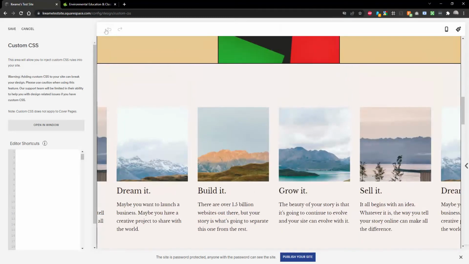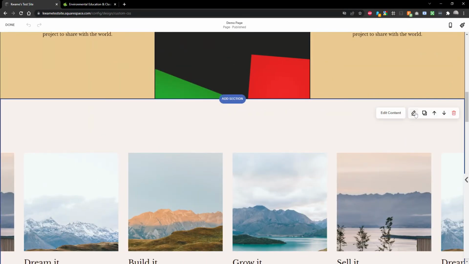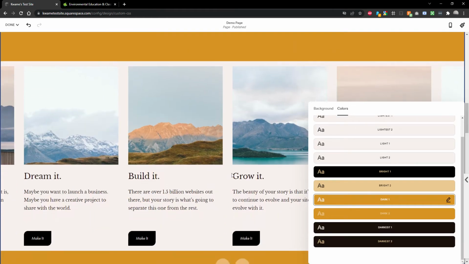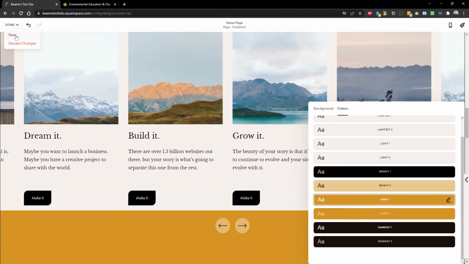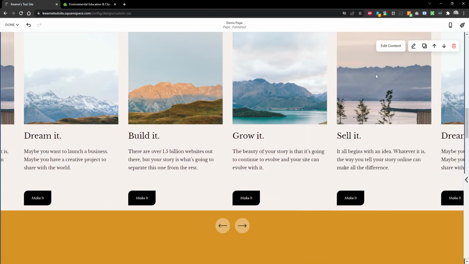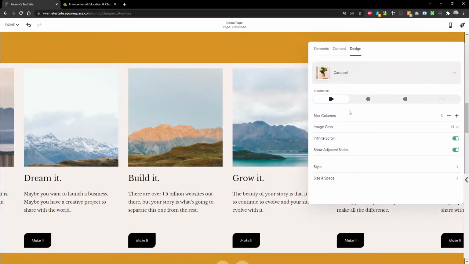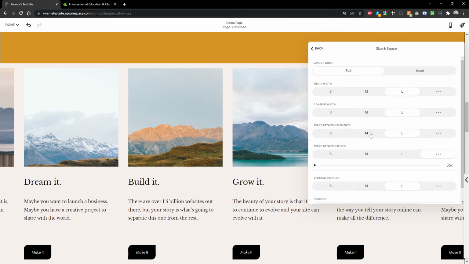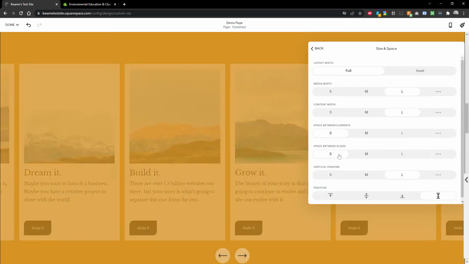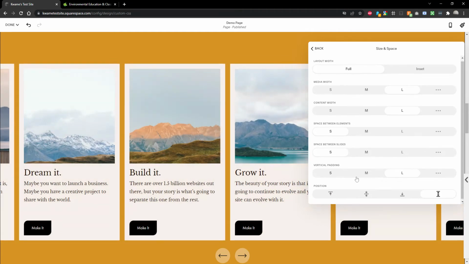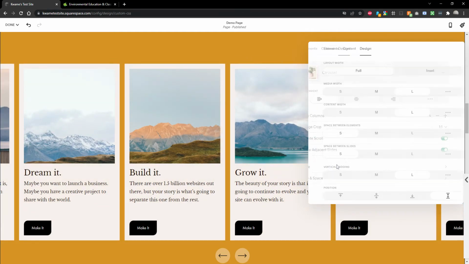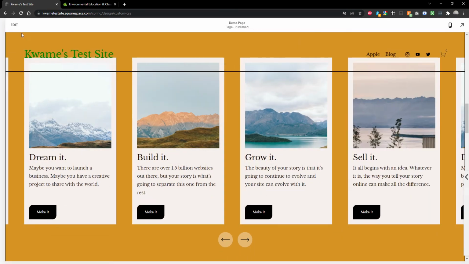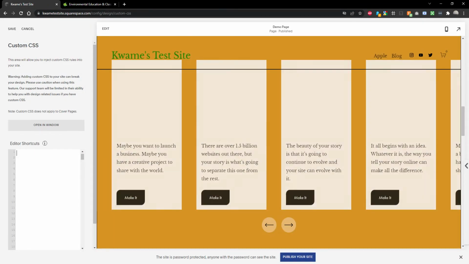Actually, I'm going to be really annoying, and just for my own sake, I'm going to give this a different background color, because I had a feeling I had some funky CSS from somewhere else, so that was what I wanted to check. Space between elements, small, space between sides, let's put small. And I will probably round out those cards for my own choices. Anyways, here we go.